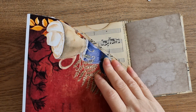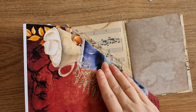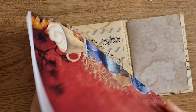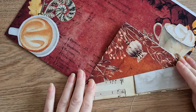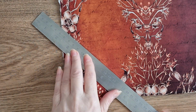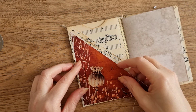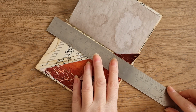So let's have a look. I'm going to put this in here. So I'm going to see where that edge is and just kind of fold it along there. Just kind of fold it. And then rip that. And this is going to go here. So I need to also just rip that bit.